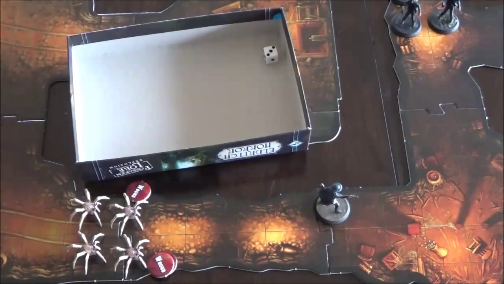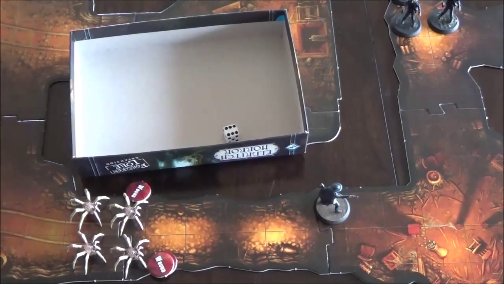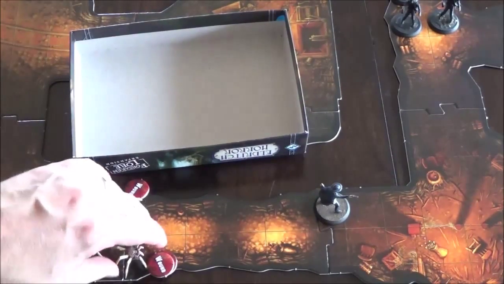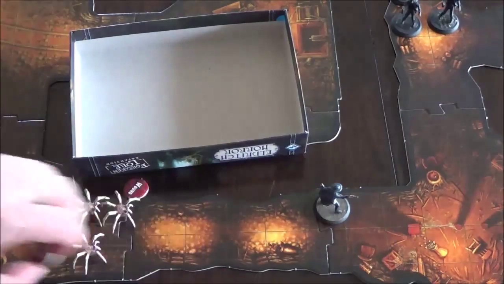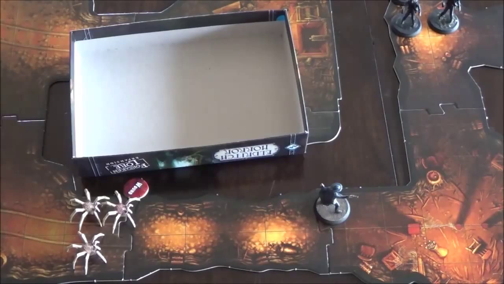Essentially I need a 2 or better, which will heal a wound. And do my last one on this one, again 2 or better. And then get a 6, and that will kill him. Okay, and that actually moves me 1 more on the track, and heals me for 1.